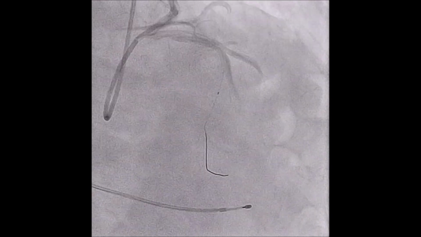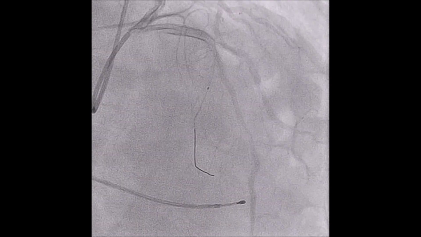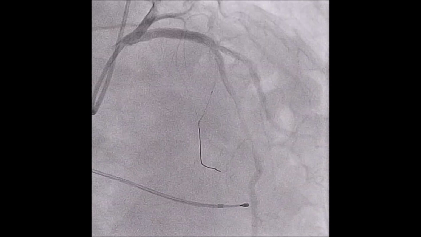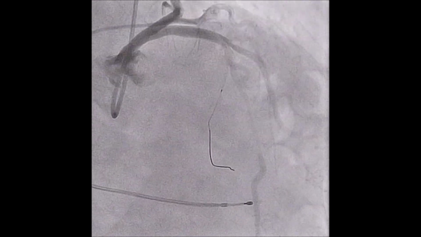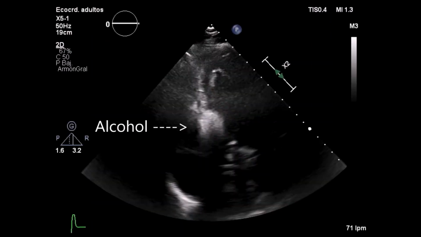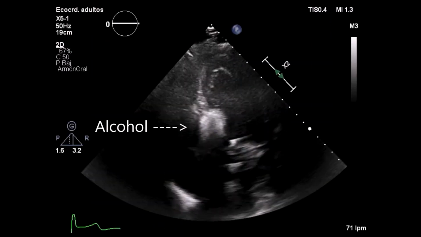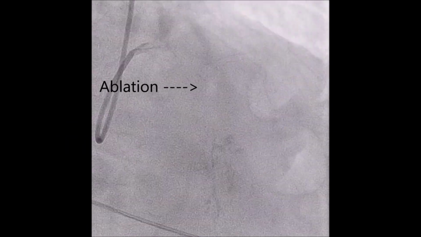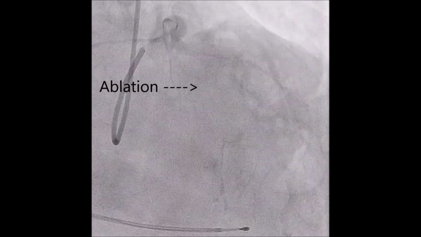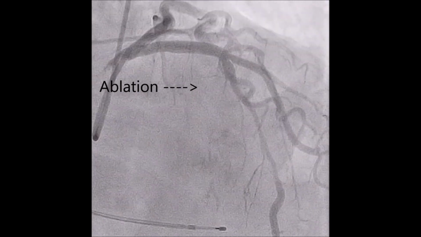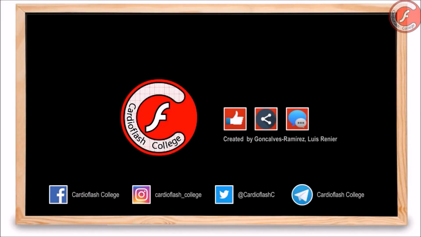But what is a septal ablation? Very simple. This procedure consists of the selective catheterization of the first septal artery with the aim of injecting alcohol into this vessel and thus producing an infarct located at the level of the basal septum. This reduces the dynamic obstruction of the outflow tract and, as you can imagine, it also reduces the midventricular gradients and mitral regurgitation. As you can see, cardiac imaging can be useful in the study of hypertrophic cardiomyopathy.